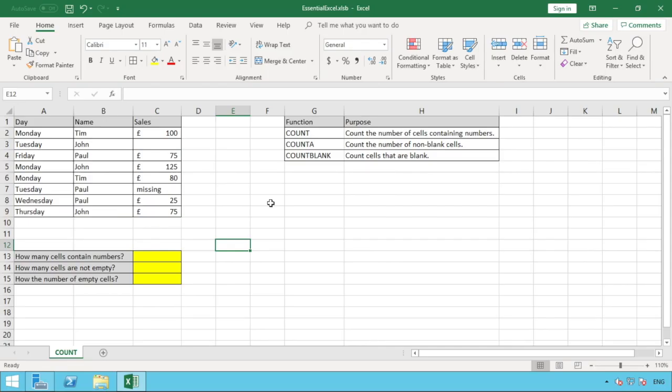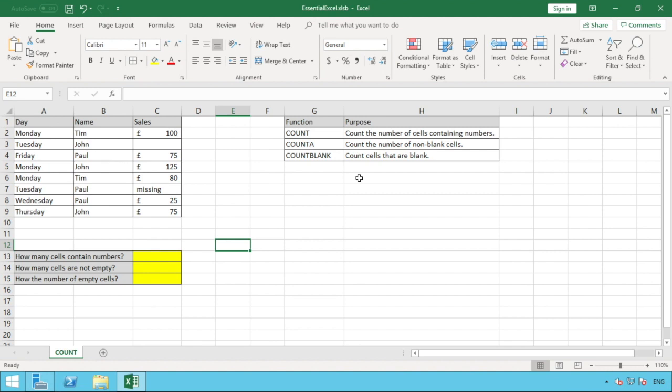So now in Excel, we're going to do three examples to demonstrate how each of the formulas works. Just for reference, we have in columns G and H the function that we're going to be using, and we can see the purpose captured there. So COUNT: the purpose is to count the number of cells that contain a number. COUNTA is to count the number of non-blank cells, so all cells that contain a value, a formula, an error, any value or any content within that cell, those are the cells that get counted. And COUNTBLANK is going to do the opposite, so it's going to count how many cells are blank within our defined range.